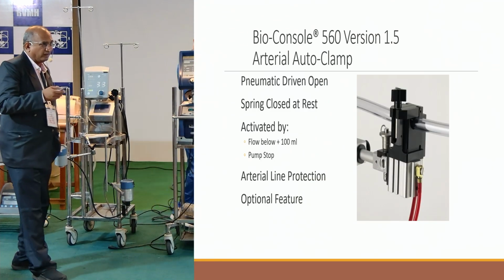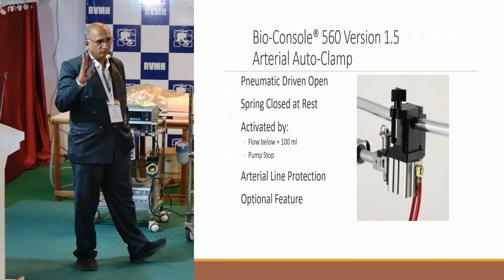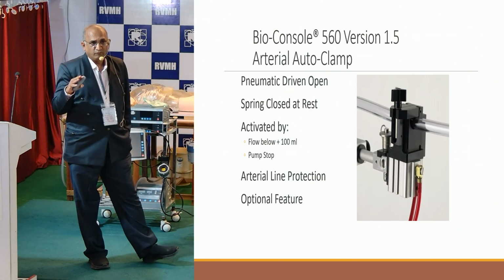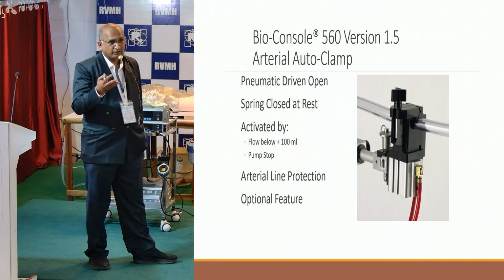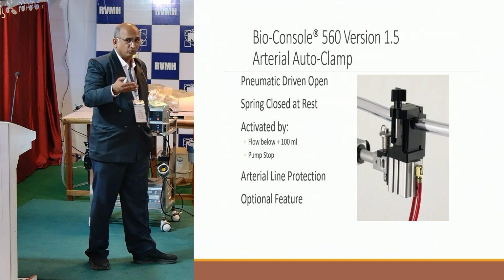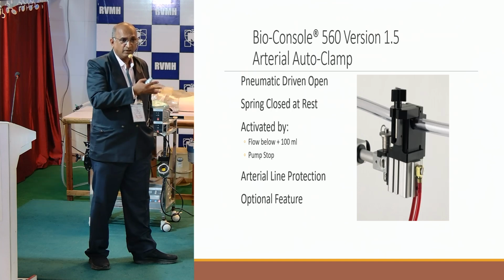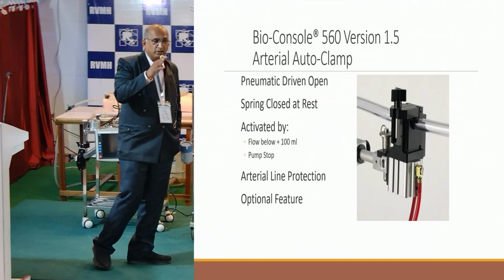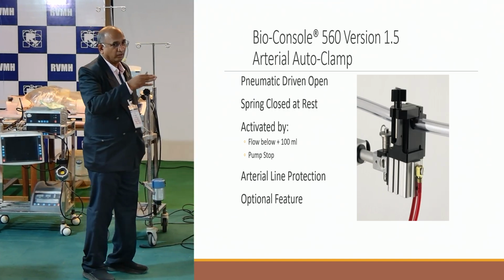And this was an auto clamp, again not seen now, which was with the Medtronic machine. When we used to have an alarm bubble detector, this auto clamp was put behind the bubble detector. So the moment the bubble detector detects a bubble, this used to clamp the tube so that no air goes to the patient.